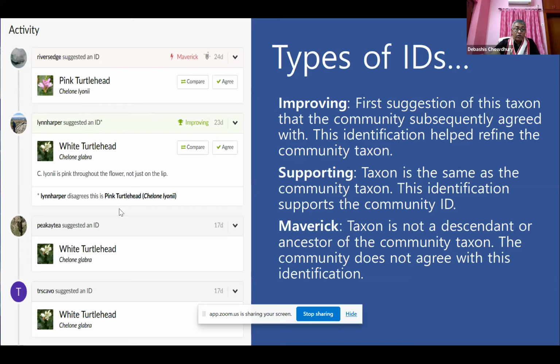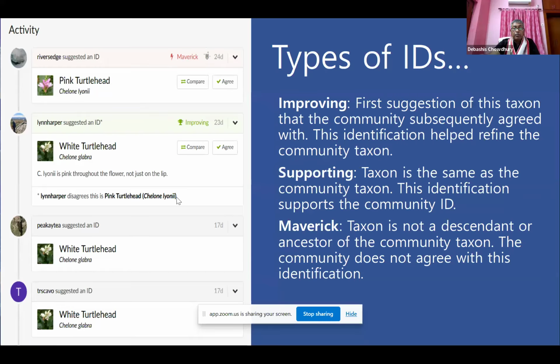Later on, the other two identifiers agreed with the first dissenter, and this identification, that is white turtlehead, has become improving. That is, it has improved the identification. It was the first suggestion of this taxon that the community subsequently agreed with. This identification helped refine the community taxon. So it has been refined from lyonii to glabra.